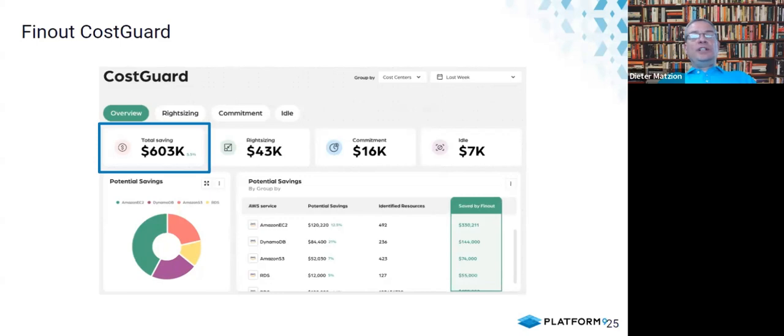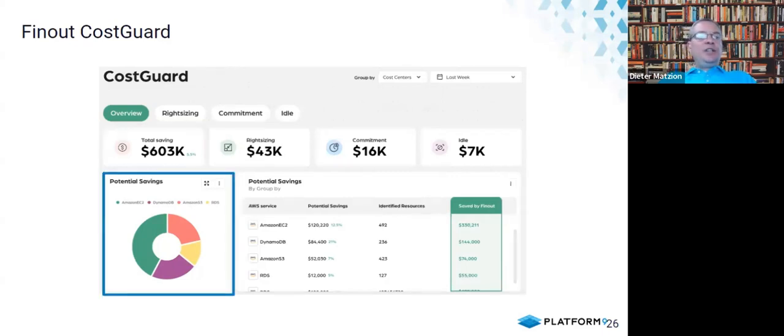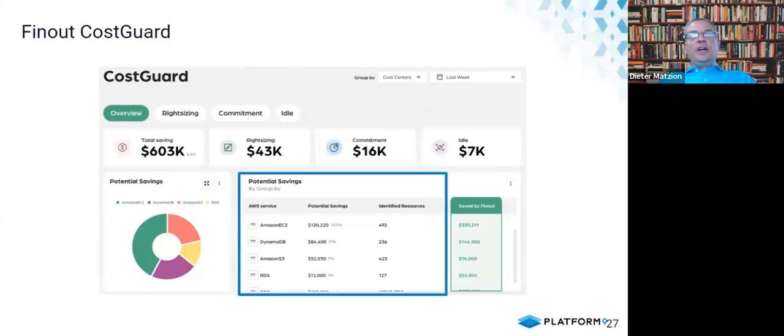First thing that I notice is that the numbers on the right don't add up to 600. So there are probably other categories that are currently not being displayed. Then in the highlighted section, there's the potential savings, a donut chart breakdown, with Amazon EC2 being the vast majority in green. Then DynamoDB has a sizable portion, Amazon S3, and whatever the yellow is, I can't make that out. And then in the main section, you have a very high level view.